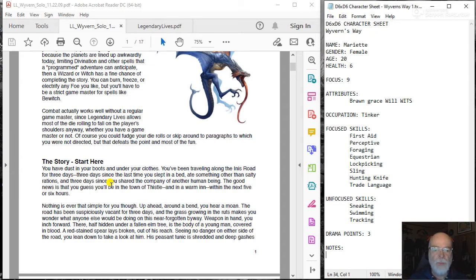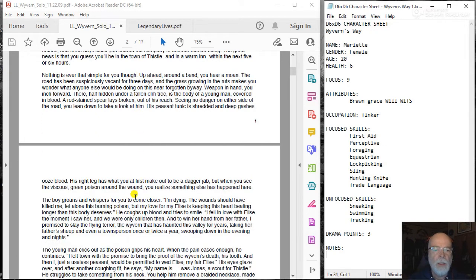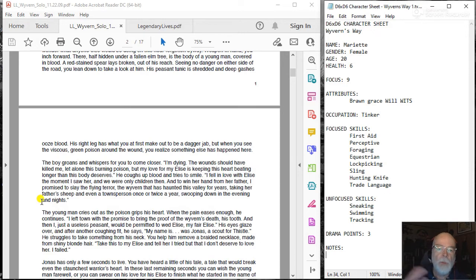A red-stained spear lies broken out of his reach. Seeing no danger on either side of the road, you lean down to take a look at him. His peasant tunic is shredded and deep gashes ooze blood. His right leg has what you at first make out to be a dagger jab, but when you see the viscous green poison around the wound, you realize something else has happened here. The boy groans and whispers for you to come closer.